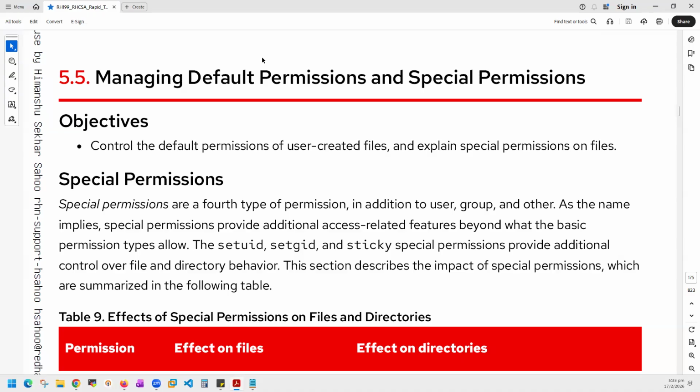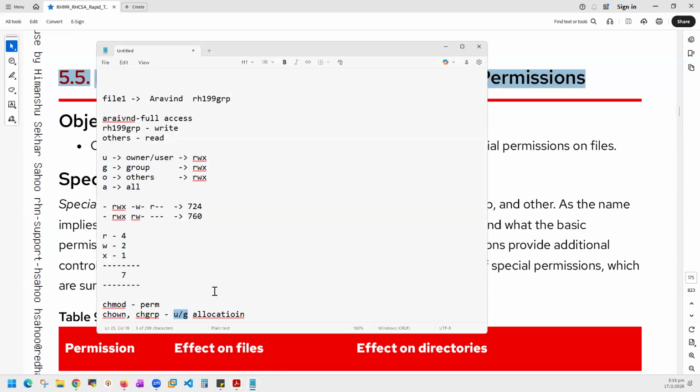Next, we will see how to manage the default permissions, and there are special permissions. Now, security is the biggest question for any company. Not only in terms of Linux machines, but if you work in a company, security is the biggest concern, not only in terms of the operating system, but even building access, room access, data center access.